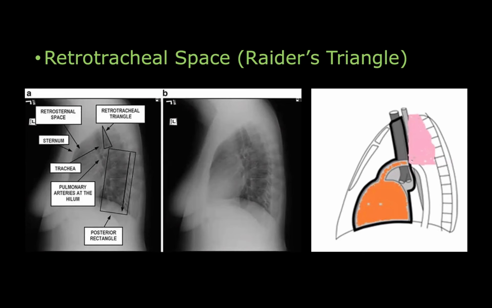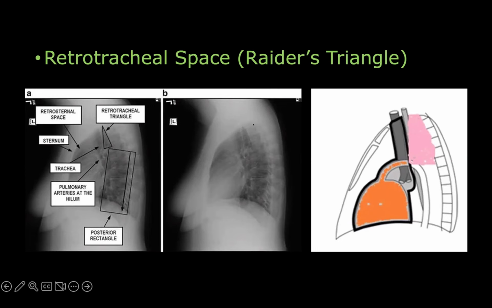So what is Hader's triangle? It's basically a retrotracheal triangular lucency. As we can see here, it's bounded by the thoracic vertebrae posteriorly, the trachea anteriorly, the arch of the aorta inferiorly, and the thoracic inlet superiorly. It's a tricky space, and if you don't look at it, you'll miss an abnormality. So always have a look at this very nicely projecting triangular space.